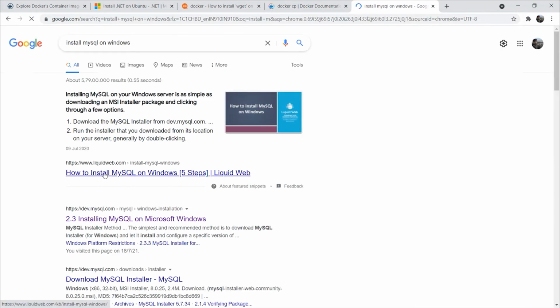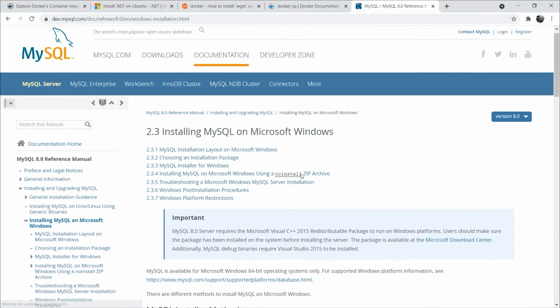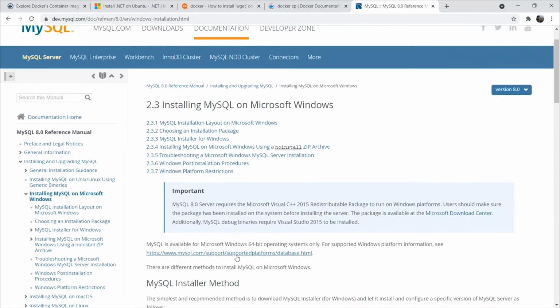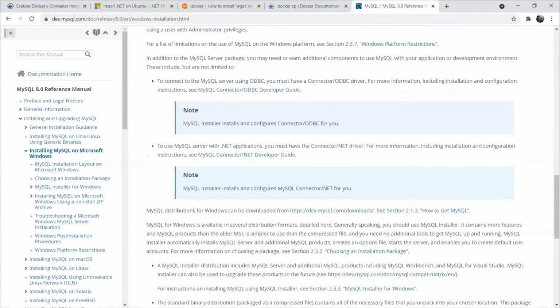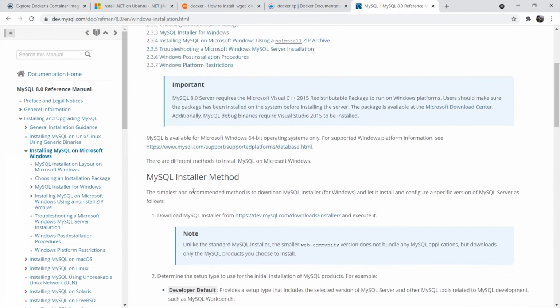As soon as I go to the home page, number one, I'm presented with 2000 different options, right? I don't know where the installable files are. I don't know which file to download, like a zip archive with no install. There is multiple documentation that I have to read through before I can start putting MySQL to use. And honestly, what I want to do with MySQL is DDL and DML, like create a database, interact with the database, insert values in a table, and I'm good with that. Why should I be bothered?